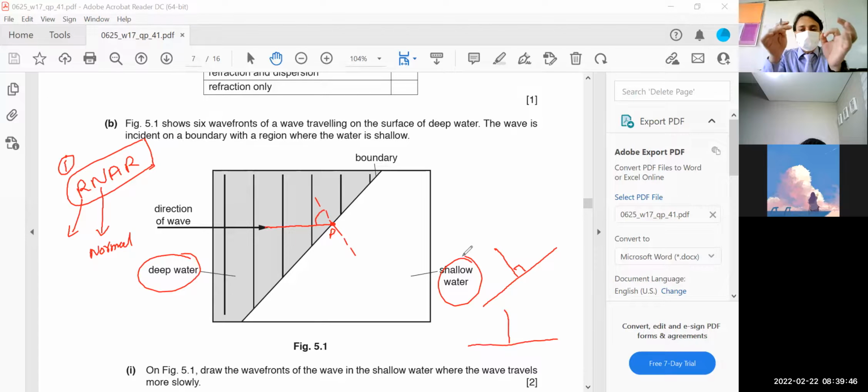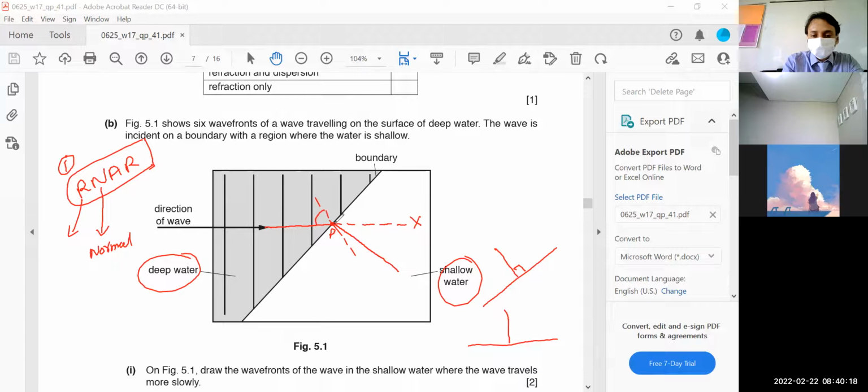I know that here the disturbance or the wave will refract. How will it refract, children? Deep water means the speed of the disturbance will be higher, wave velocity will be higher. On the right hand side, it will slow down. If it slows down, so instead of going straight, children, this wave will not go in this direction, but it will bend. Let me draw. This will bend like this, and it will go here. So this ray I have drawn. This is the refracted ray.